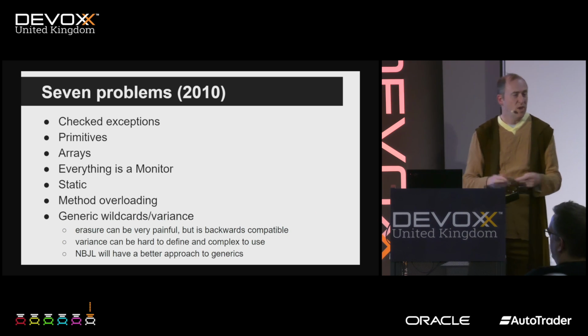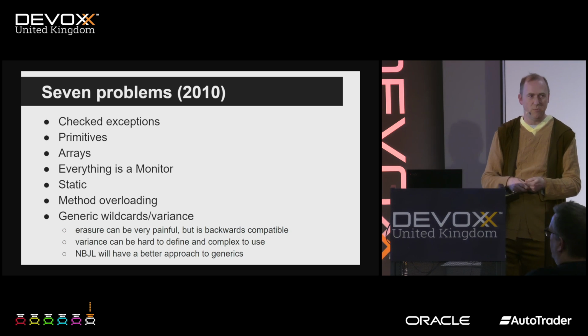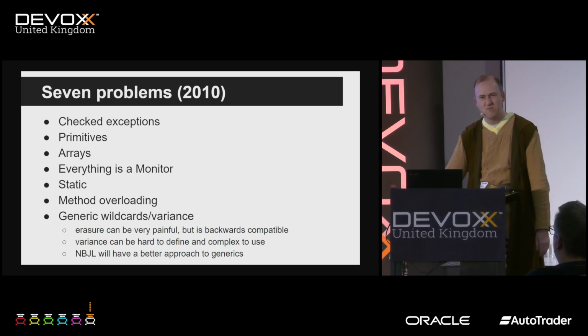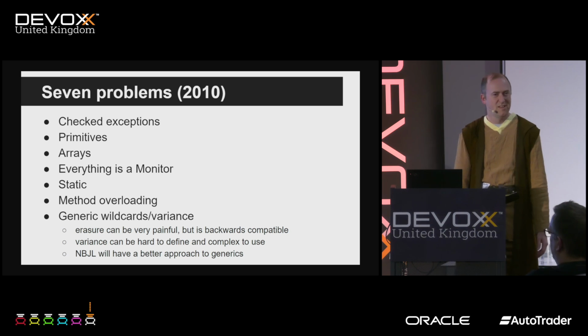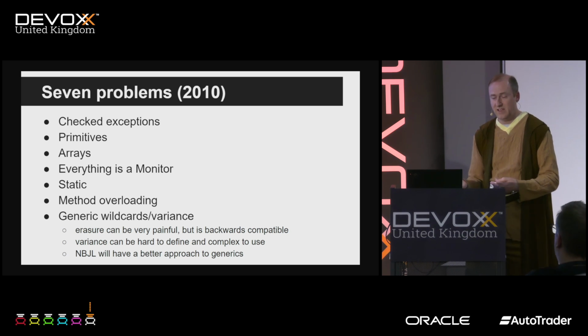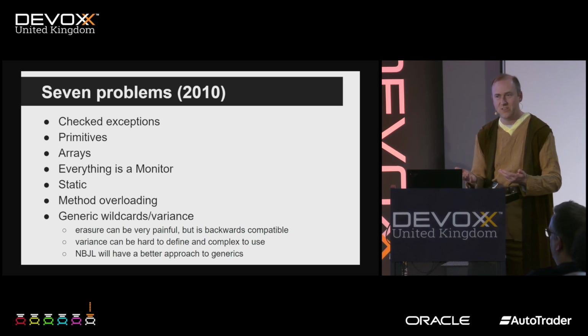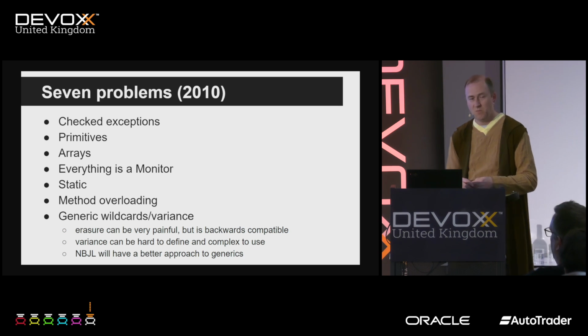And generics. This was after Java 5 had just come along and everybody was going, oh, generics and the erasure stuff, and I don't really want erasure. It's not really what I wanted. The fact that it was fundamentally the backwards compatible solution was just how it was, but it didn't make anybody terribly excited about it.